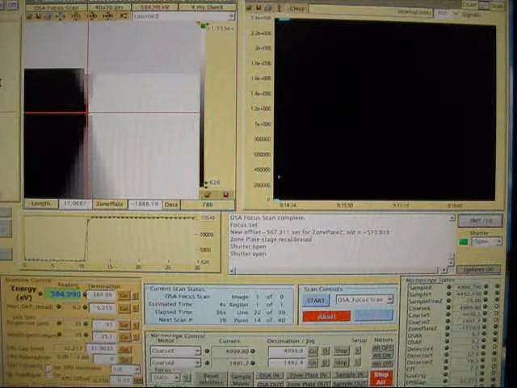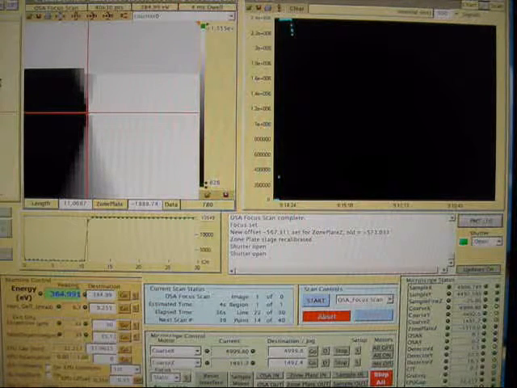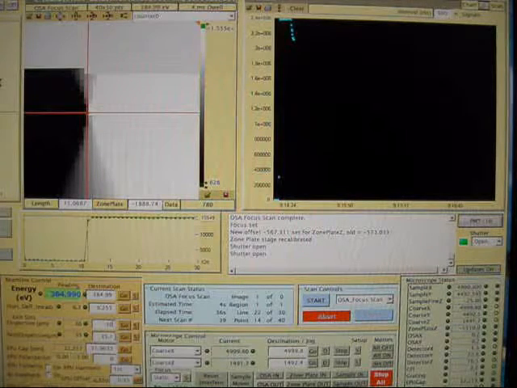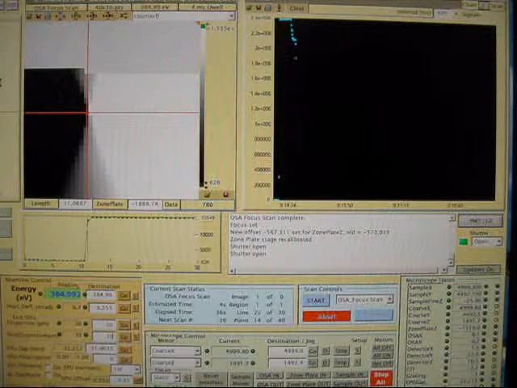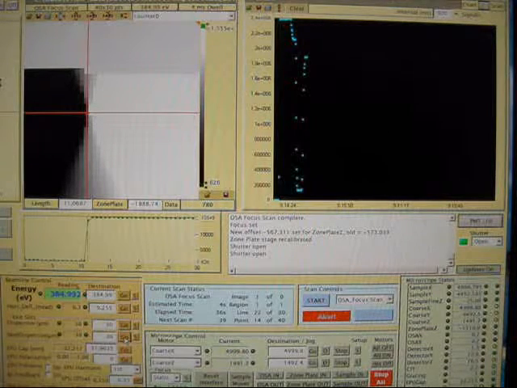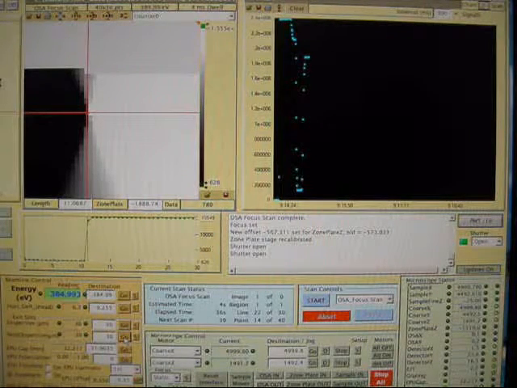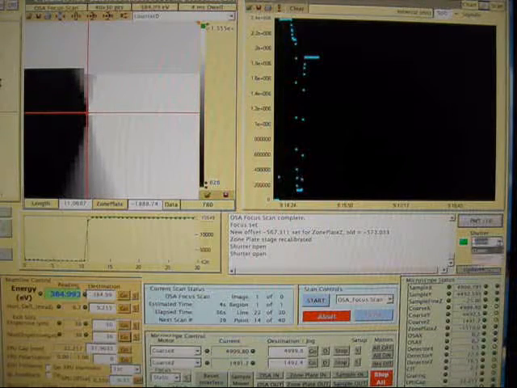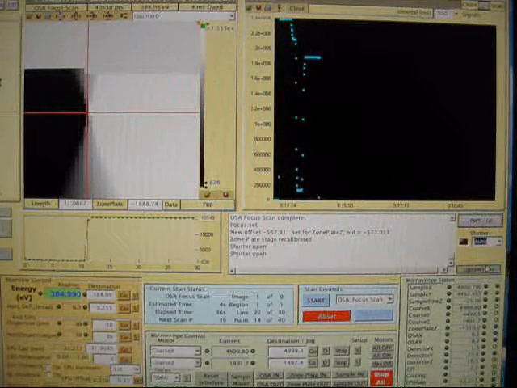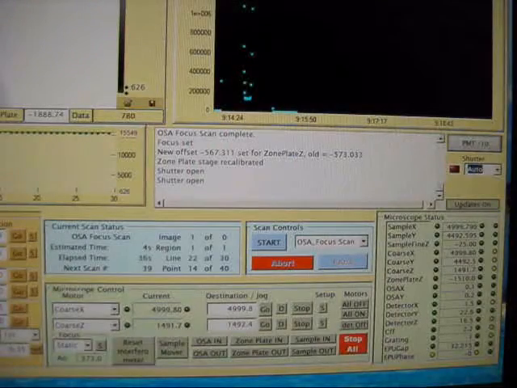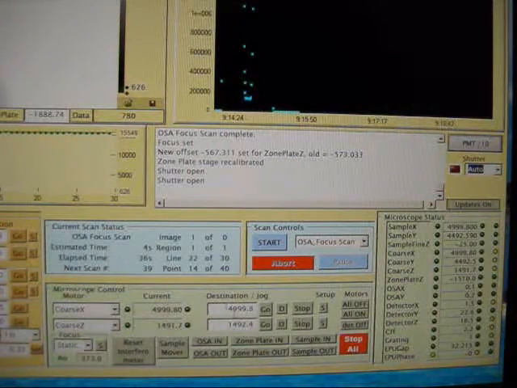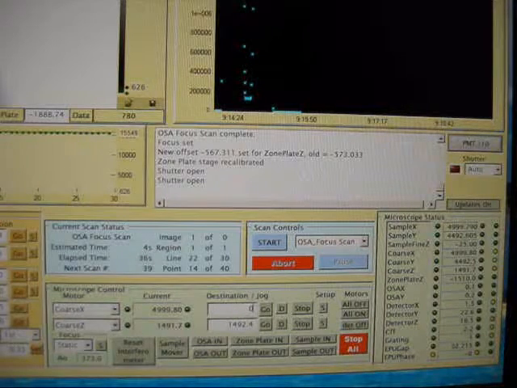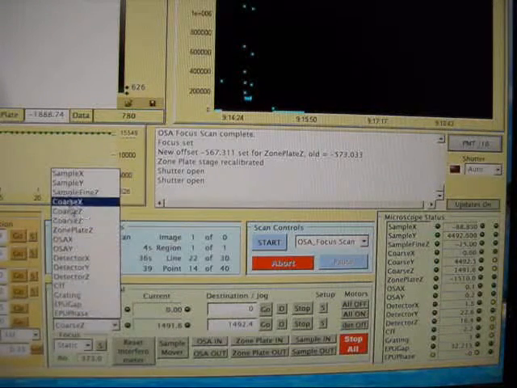The photon flux might increase right now because OSA and zone plate are well aligned and calibrated, so we can reduce the slit size to bring down the photon intensity below 20 MHz. Above 20 MHz, the detector will be saturated. And now we can close photon shutter, turn open to auto, and then move to your sample by changing coarse X and coarse Y.